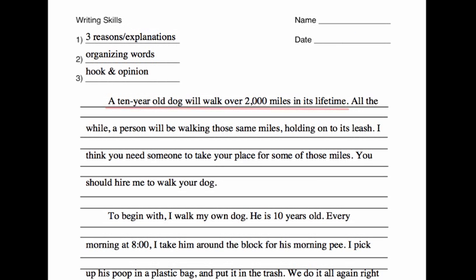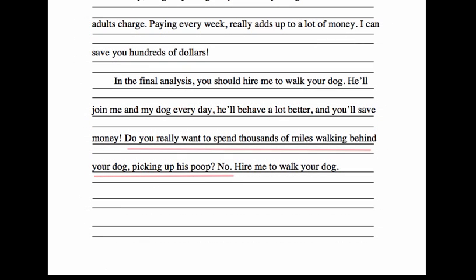You began your essay with a hook and an opinion to grab the reader's attention. A reverse hook takes your opening sentence and restates it in a way to support your opinion. I had opened with an interesting fact about walking dogs. Now I restate it so that it supports my position.